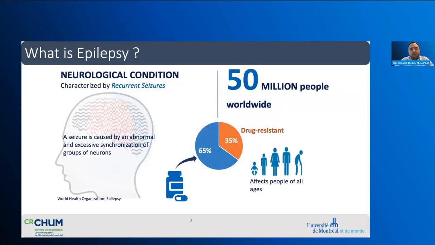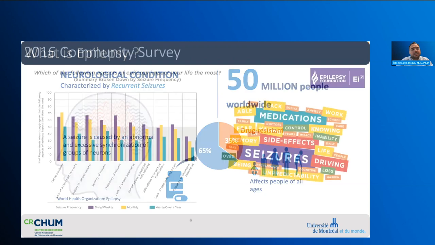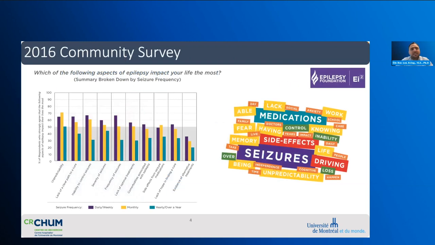Epilepsy is a surprisingly common condition that affects one out of 100 people in the world. Here in Canada, every day an average of 42 new cases are recorded. While first-line treatment consists of anti-epileptic drug therapy, more than a third of patients with epilepsy don't respond to medications. Epilepsy surgery is recommended when medication fails, but according to the World Health Organization, up to five percent of patients are candidates for brain surgery. Some of the difficulties faced while treating patients with epilepsy can be overcome by designing algorithms able to detect seizures and implementing them into closed-loop advisory devices.